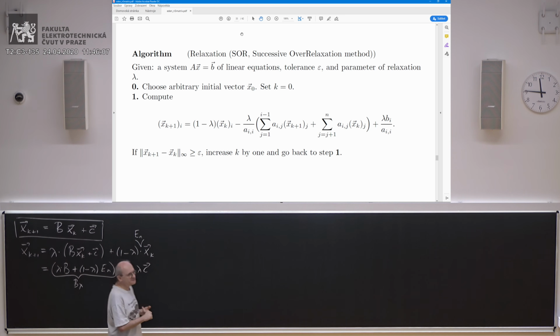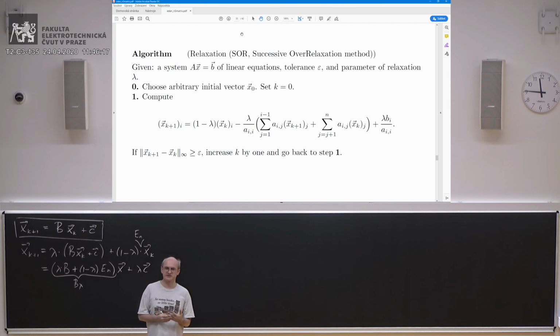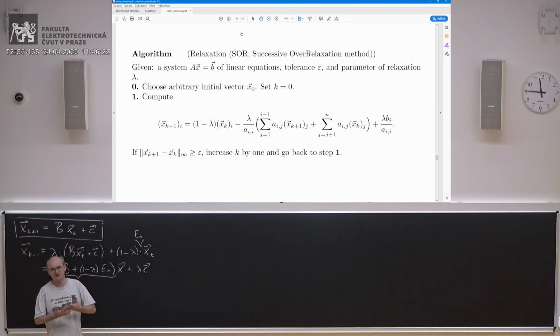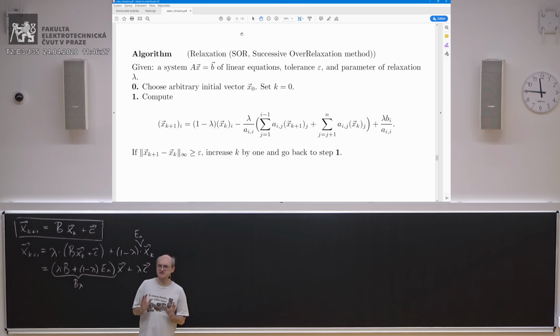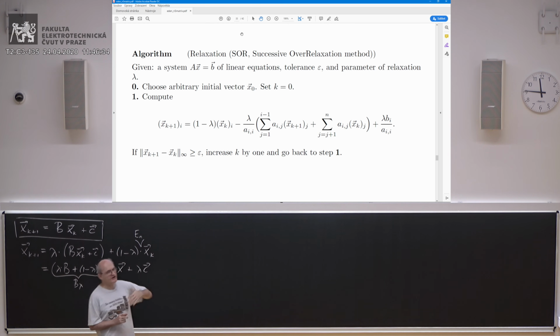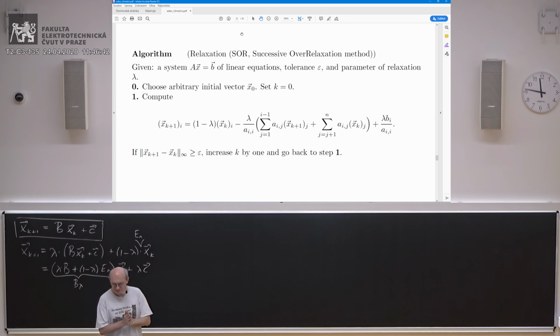Why would you want to do that if you know the answer? Well, it's the same story that we heard before when we introduced relaxation. You're not solving the same problem, but you are repeatedly solving similar problems. When you are doing applications, usually the underlying physics or other law which you are using stays the same, but you are solving the problem in different circumstances. So the matrix A is more or less the same. Hopefully then, the relaxation parameter which you find for one will work also for the other similar matrix. So that's the idea, successive over-relaxation or SOR.